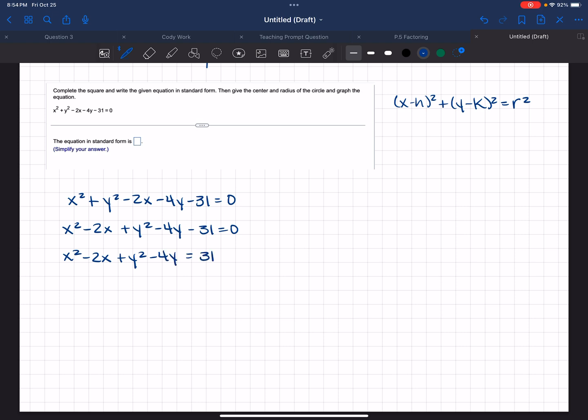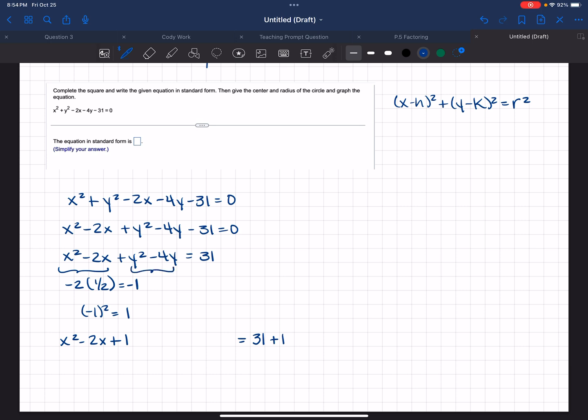And I'm going to complete the square on the x squared minus 2x. So if you'll remember, you need to take that negative 2 and multiply it times a half, and that gives me negative 1. And remember, that will be important a little later on. And so now I've got negative 1 squared, and that's going to give me a positive 1. So this chunk right here turns into x squared minus 2x plus 1, and then I'm going to save a little space, and so I've got equals 31, and then since I added 1 to the left hand side, I have to add 1 to the right hand side.